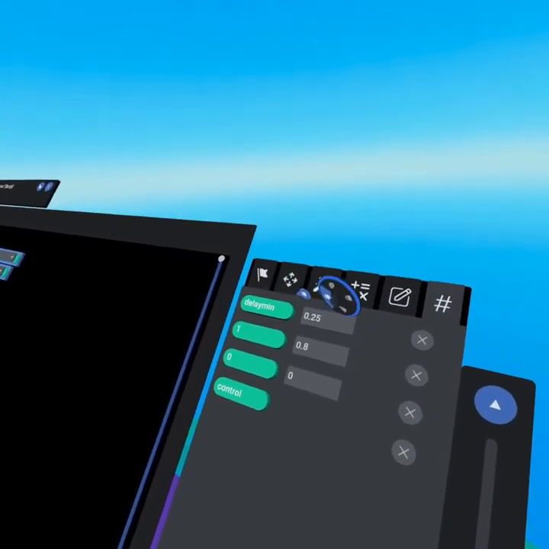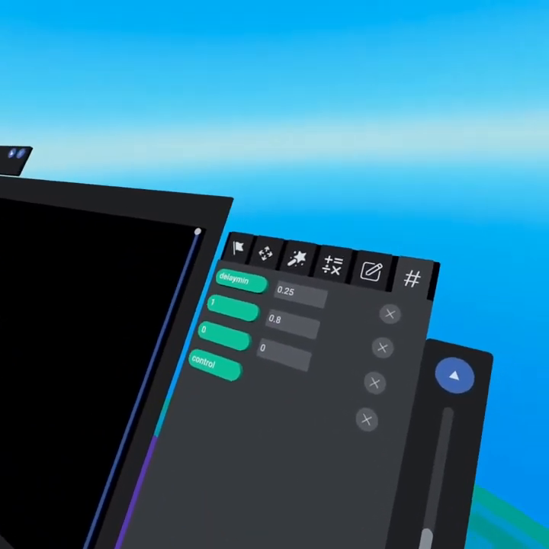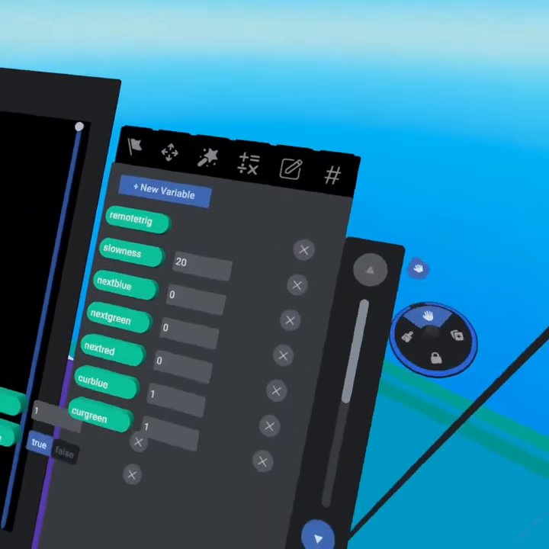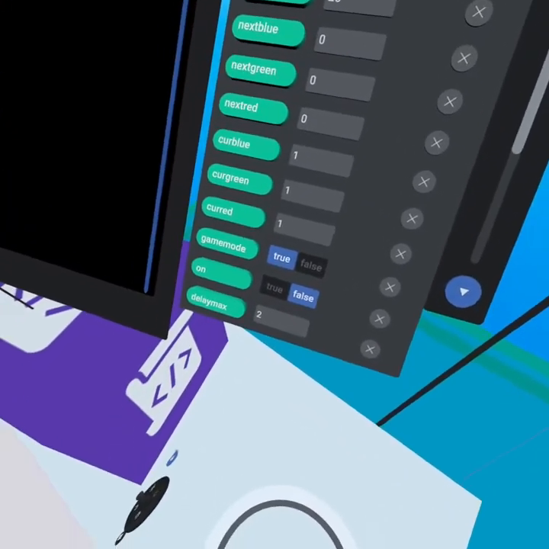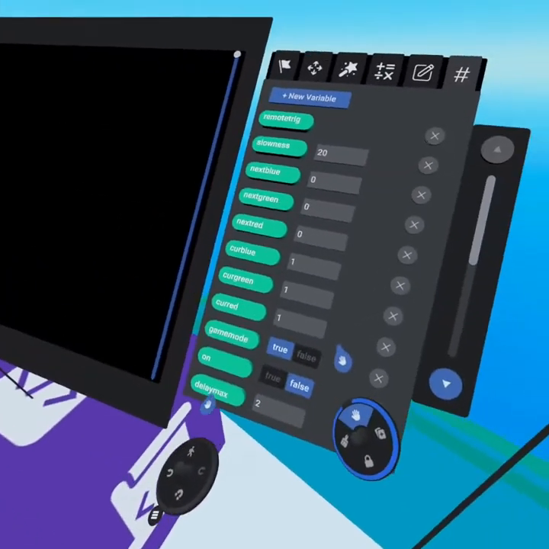The next you'll see is our delay minimum. This is when we're flashing, what is the fastest rate it could possibly go, which is 0.25. So it can go as fast as 1/4 of a second, but it also can take as long as 2 seconds. So it chooses a random number between there.